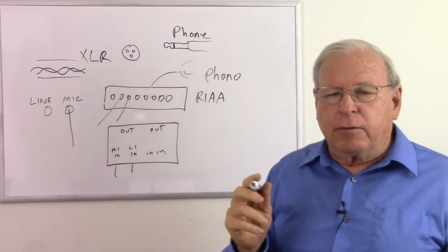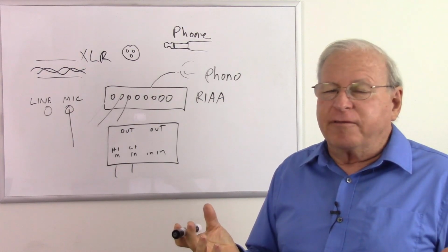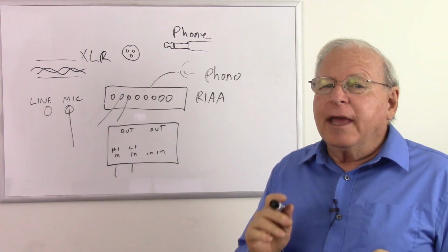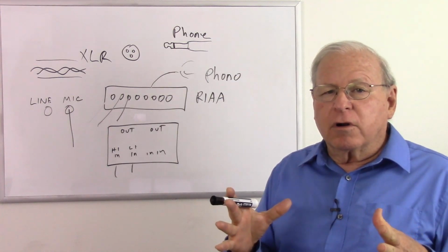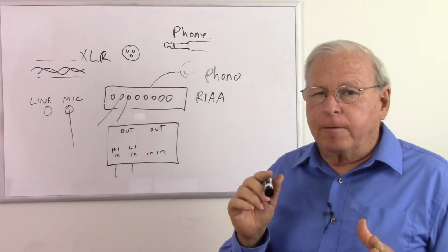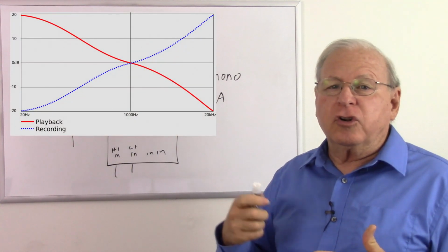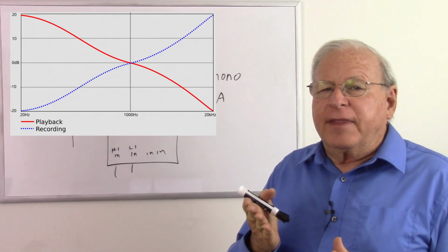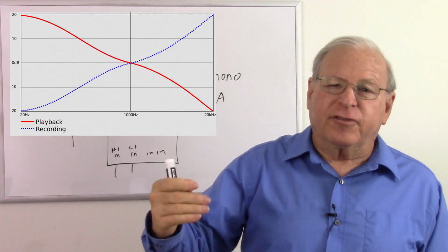It uses equalization because a record is going to have noise on the surface. You have pops and clicks and scratches. You want to reduce those as much as you can, and those tend to be at the higher frequencies. So what they do when they record a record is they emphasize the high frequencies. It's pretty much a linear curve, something I'm not going to go into until I talk about phonographs, but the higher the frequency is, the more emphasis they put on the record.